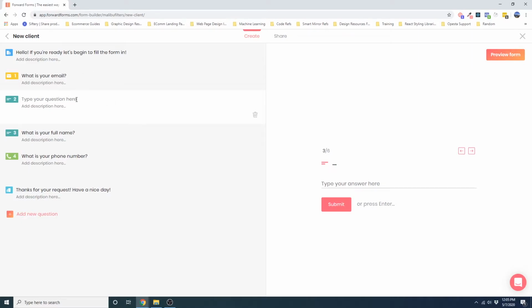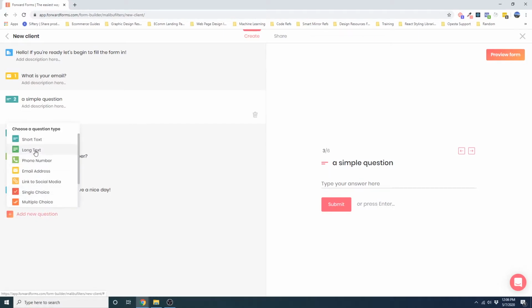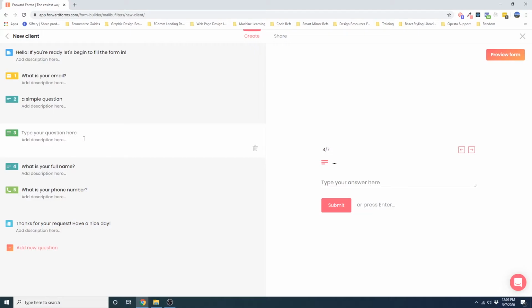So a short text is going to ask a simple question. And then underneath, your client is going to answer with a simple 3 to 5 word response. Next, I'm going to show you a long text. So now that the simple question, short text, is highlighted, when I click long text, it's going to go right beneath.